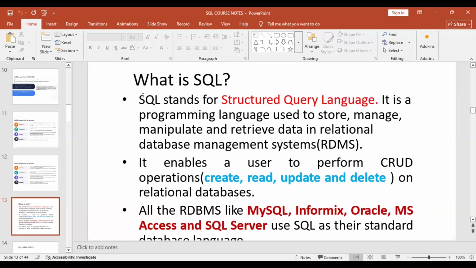This tells us that it's only relational database management systems that support SQL. As we mentioned earlier, we also have other databases that do not support SQL. We call them non-relational or NoSQL databases. If you interact with a NoSQL database, you wouldn't be using SQL.